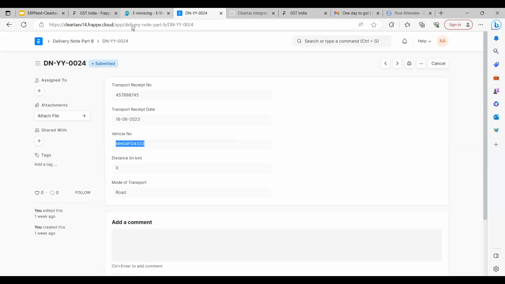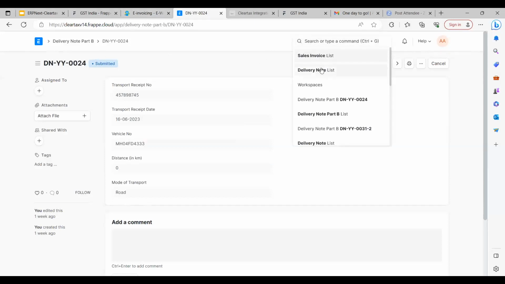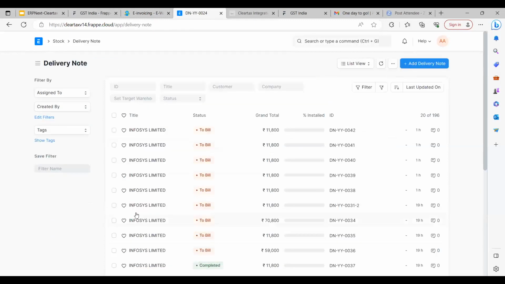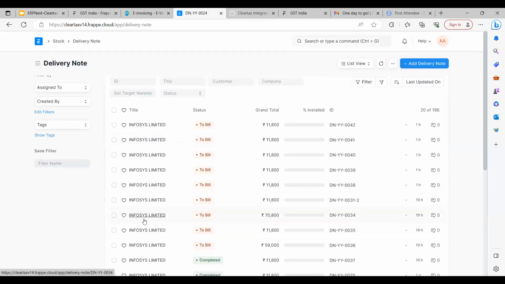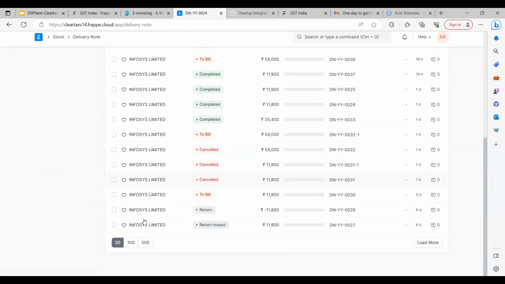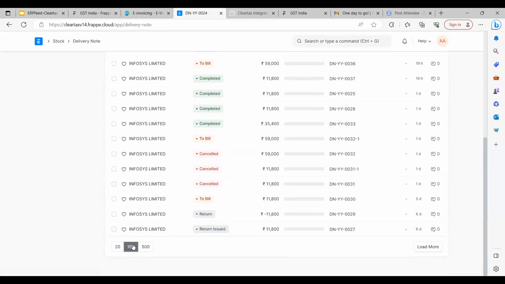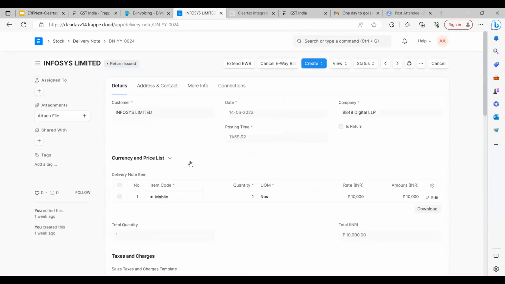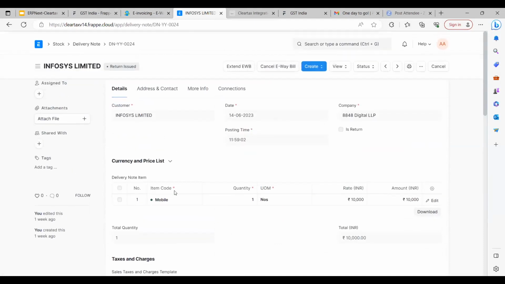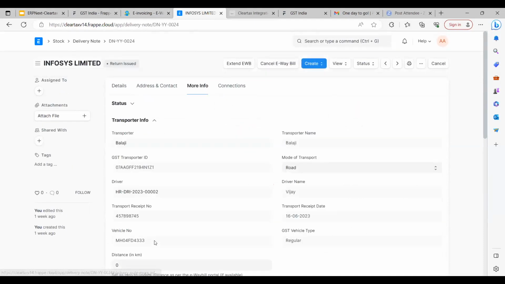So what I can do is, I will come over to my delivery note list and check through. Yes, this is the one. It was a sales return, and I said that my vehicle number was being changed, and I can see that this is the vehicle number.